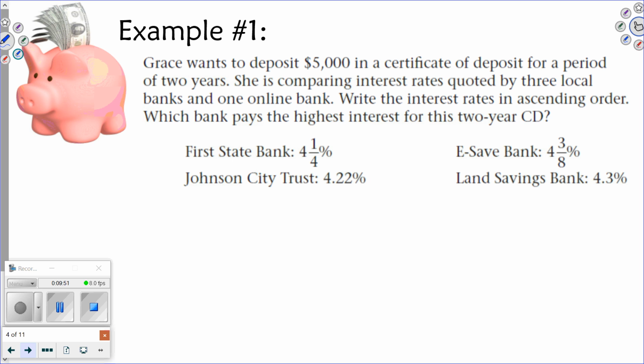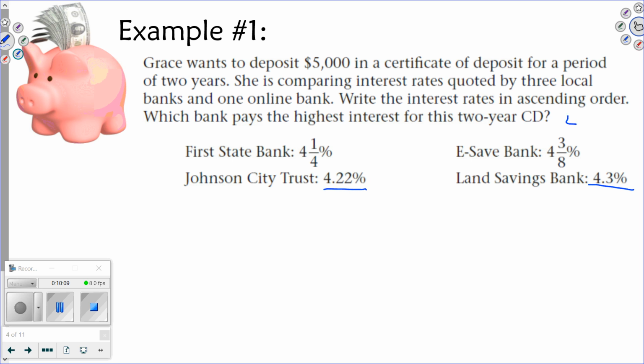Times it by what? I don't want to multiply it by anything. I want to divide things. Yeah, because right now you have fractions and you have decimals. What's easier to compare? Decimals are easier to compare. So this one's already a decimal, this one's a decimal.